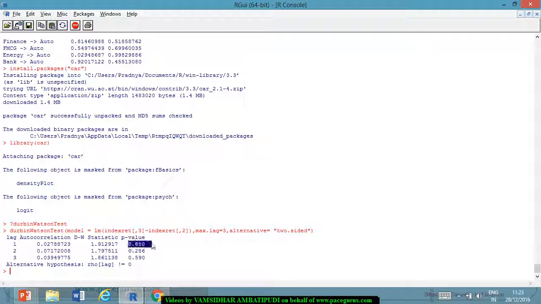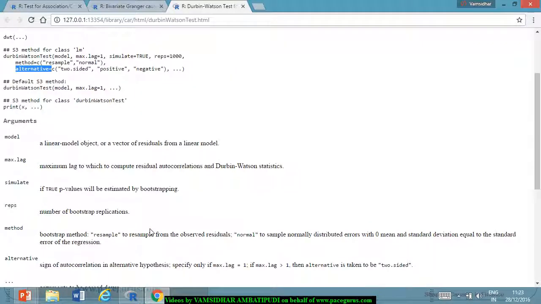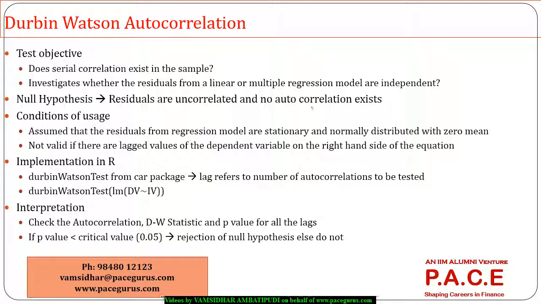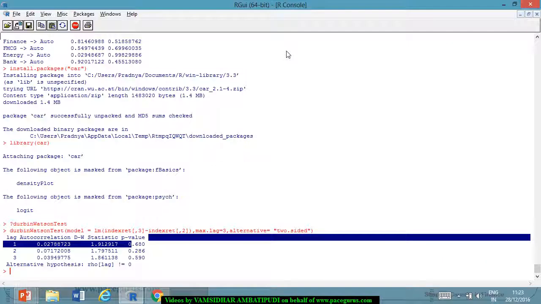I'm more interested in the p-value, because here also the null hypothesis is simply that no autocorrelation exists. So the alternate hypothesis definitely becomes that autocorrelation exists between the variables.